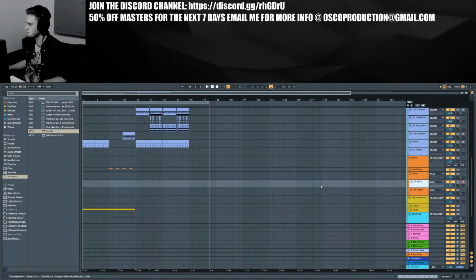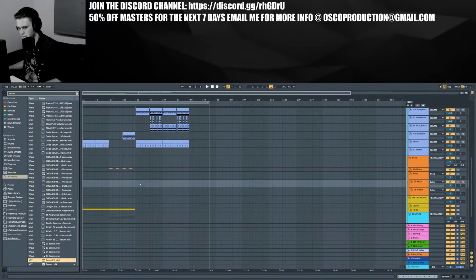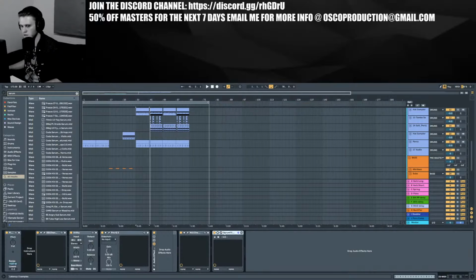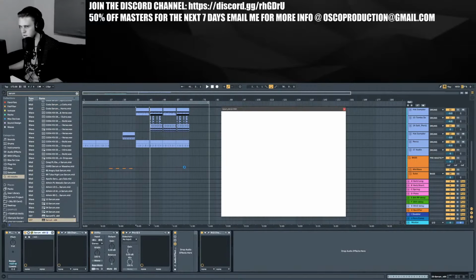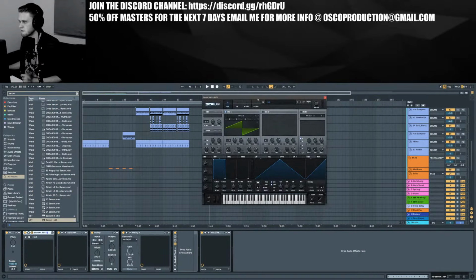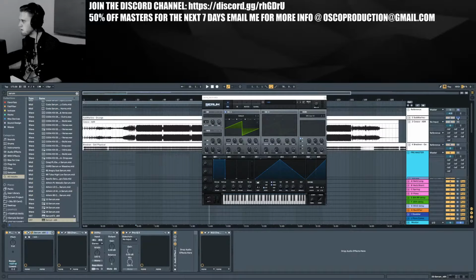Let's make some basses. We'll start off with Serum, because I know how to use that pretty well, and then we can try and move off to some more interesting stuff. Oh, this is Serum effects. I don't want that. Away. All right. Make the skin default. And then. All right. Let's listen to some of these basses. Actually, I didn't really give them a proper listen.